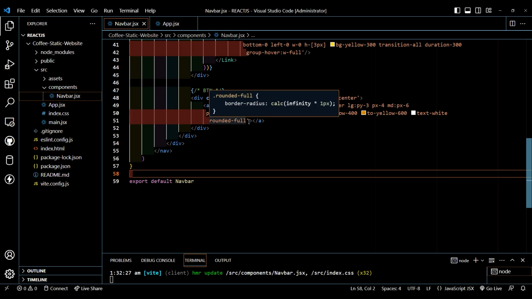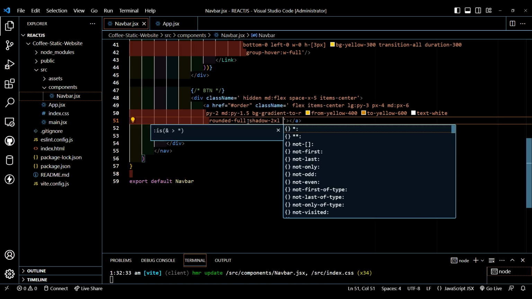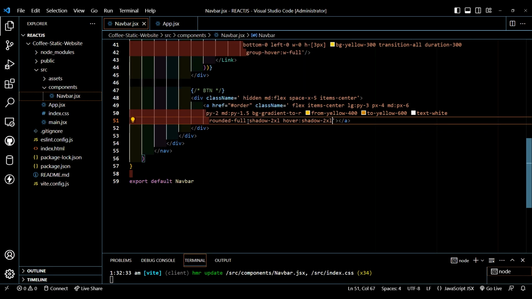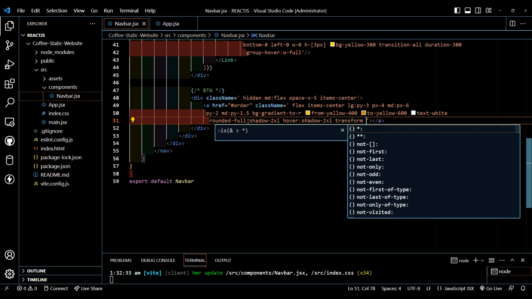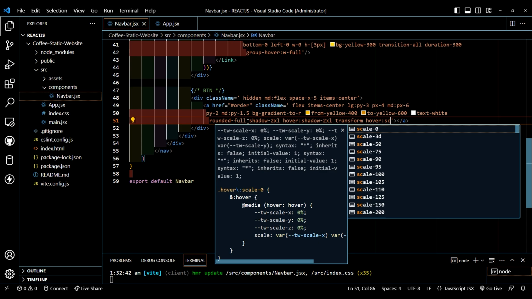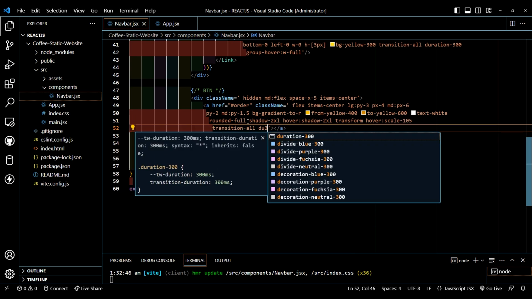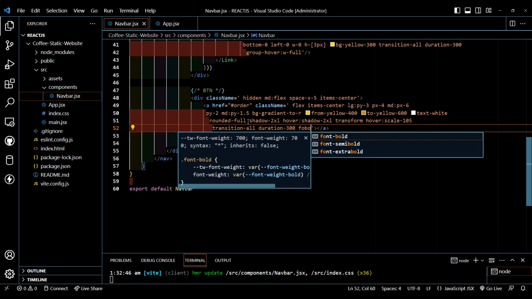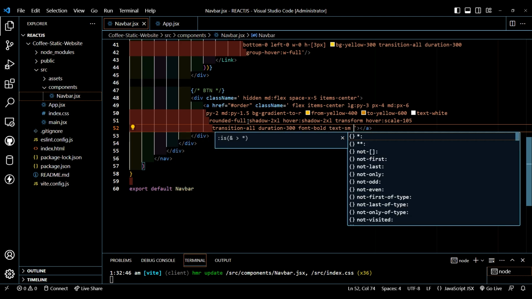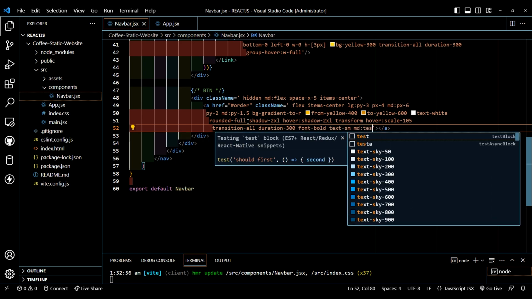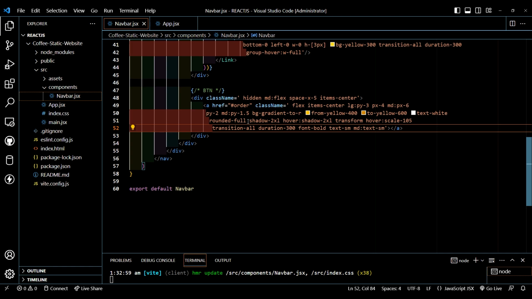Then shadow will be 2XL, hover shadow 2XL, transform hover scale 105, transition all, duration will be 300, font will be bold, text will be SM, for medium screen text will be SM.